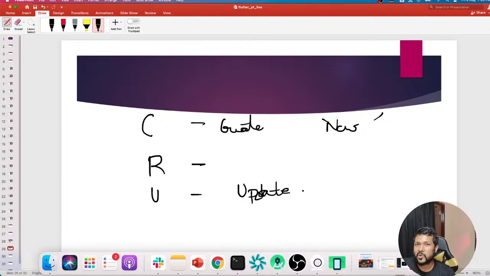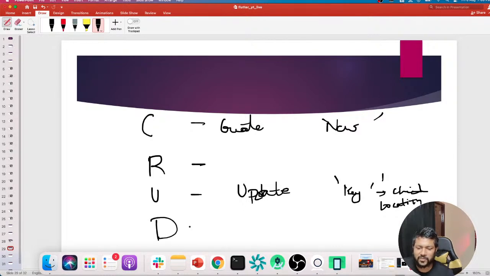If you just simply want to update what is present, you will just call the update data and it will go find the key. So it will always need to have the key or the child or the location, something like this. Some information needs to be passed. Only then will it know what to update. And finally is the delete operation. If you simply want to delete all the information, you will just call the delete on it. I'll show that as well. So it's time to look into the read operation. Now you're successfully looking to read some data from the database back.